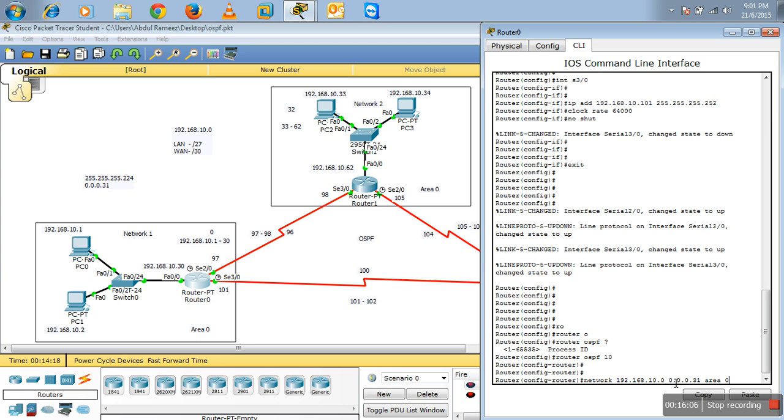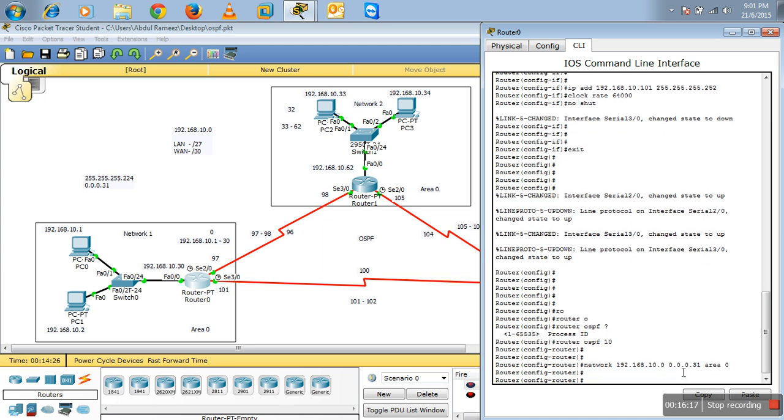In OSPF we need to mention the area which OSPF is connected to. So next I am going to advertise the network 96.